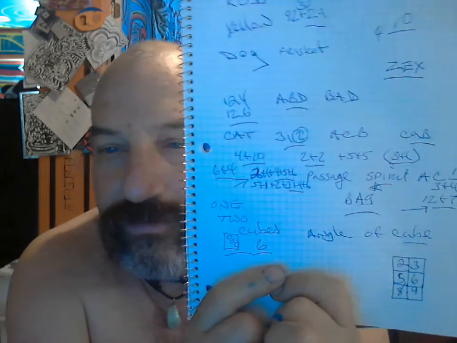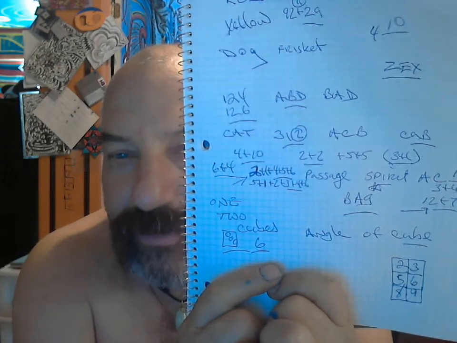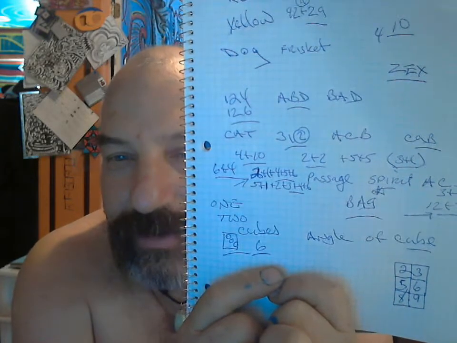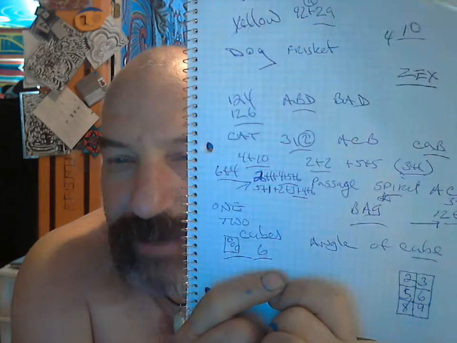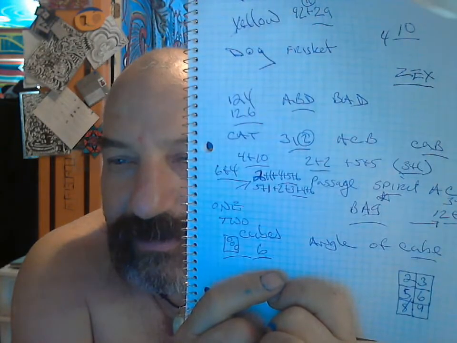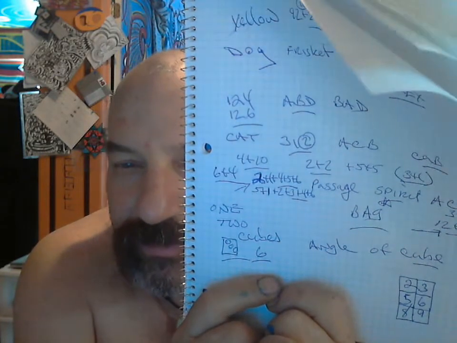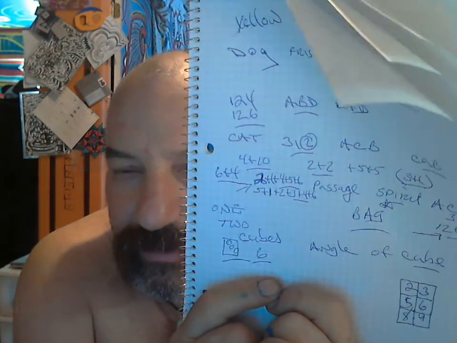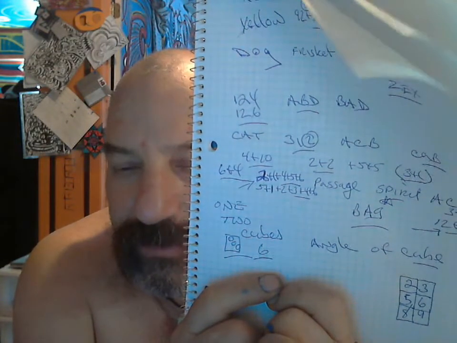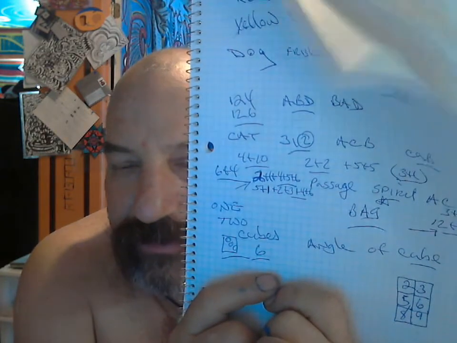See, when you say 1, 2, 4, it says bad. 24 is the cat, so for me it's a bad cat. Then when you go 1, 2, 6, which is the dog of Zed, ZAB, you go Baz, bad. What does it mean? Those are the letters. Then you have 6 plus 2 is 8. 6 times 2 is 12. 1 and 2 is 3. The question comes into effect also as cat. C-A-T is the third letter, the first letter, and the second letter. This is what it is.